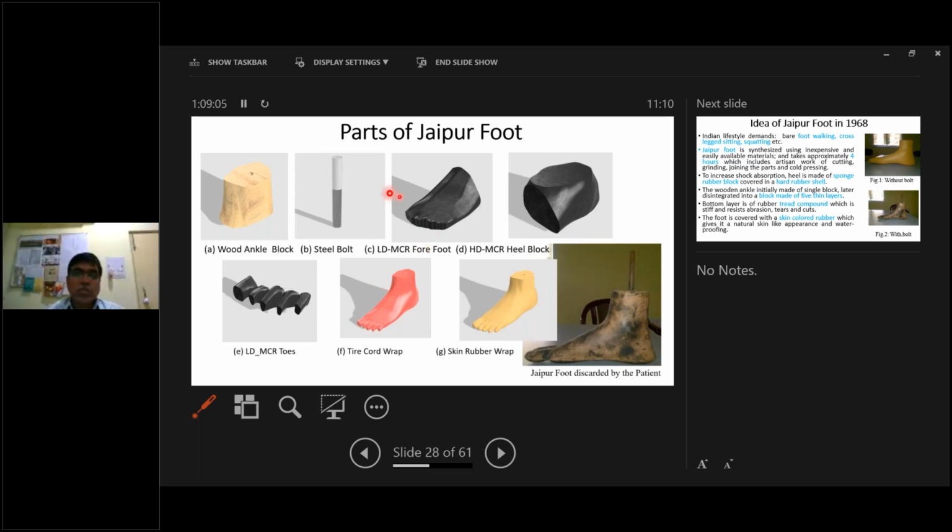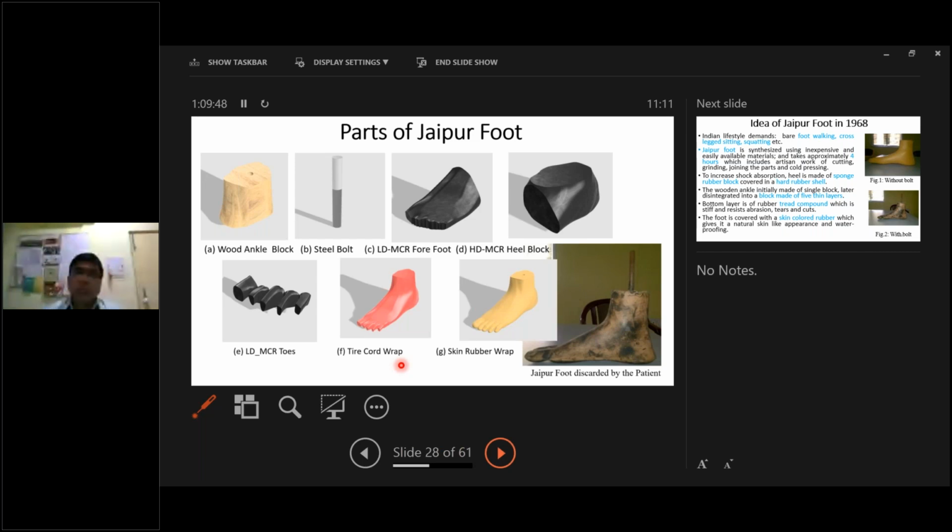Okay, so this is conventionally manufactured, with multiple materials, as somebody said, a combination of materials. What is the combination here? Because you need more flexibility here, you need more rigidity here, you need reasonable flexibility here, you need to hold it somewhere by the ankle, you need lots of strength at the heel level. That is what the wood is for, and the wood is also layered. So imagine as a mechanical engineer or a design engineer right now, what a doctor from SMS hospital 50 years back conceptualized and developed. And that was so useful to common people.